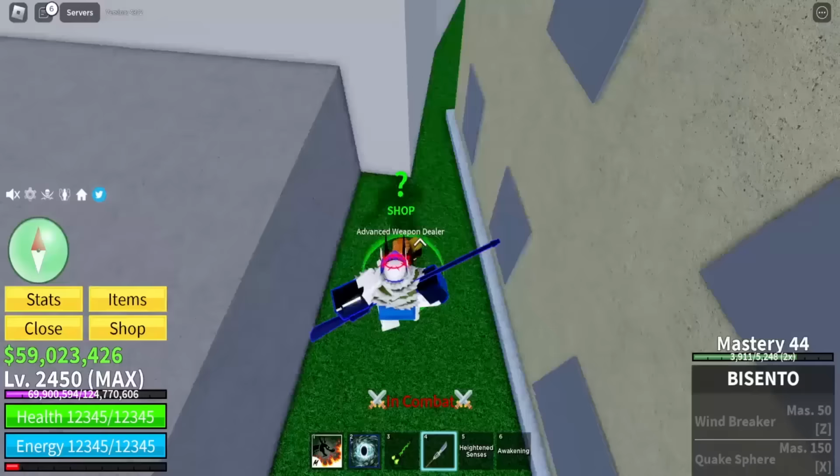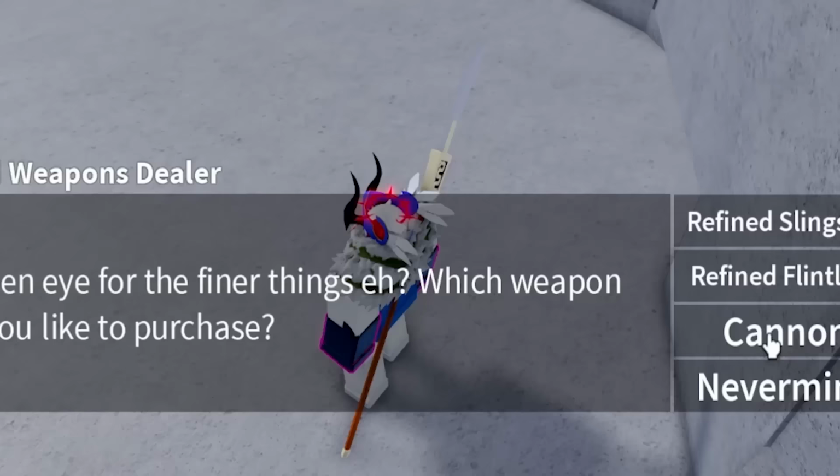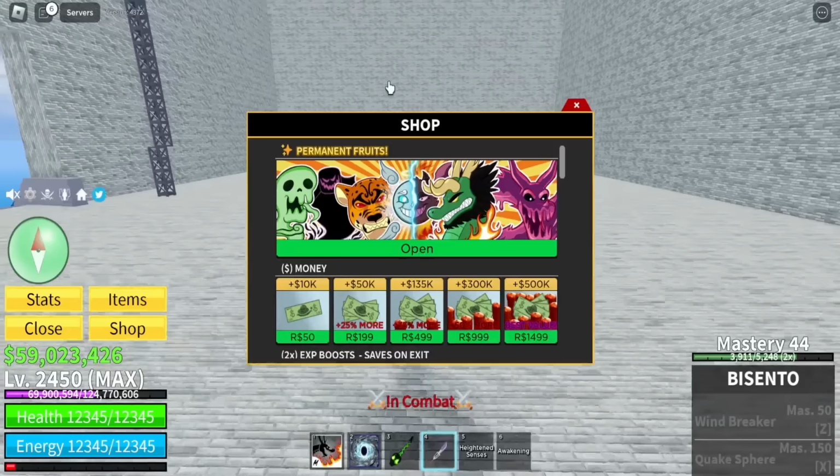Wait a minute, who's this guy? Advanced weapon dealer. Have I ever seen you? Oh, he just sells cannons and stuff like that. We are not interested in that. What we are interested in is getting that little code from you, little guy, right? Let me get you there.